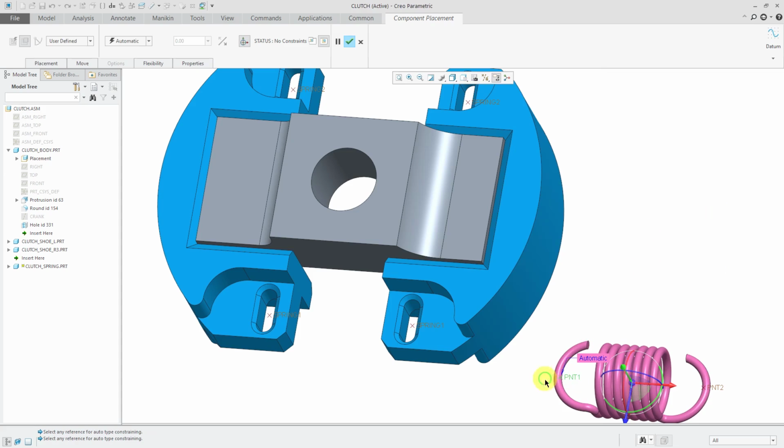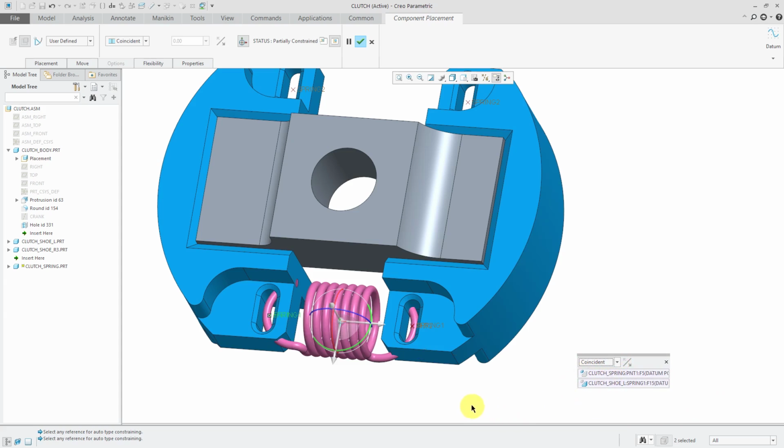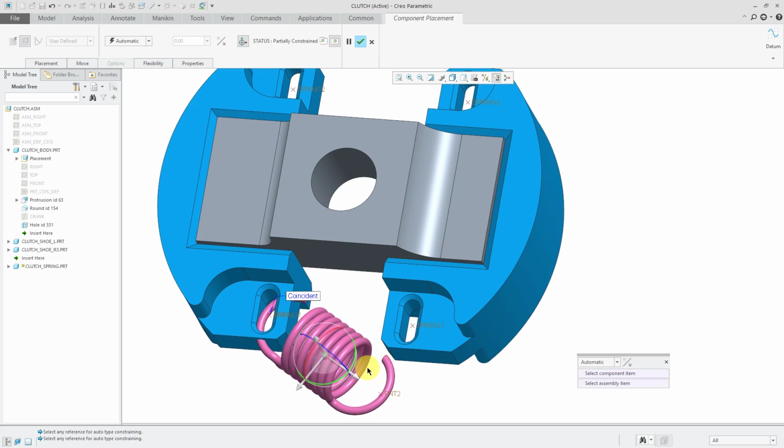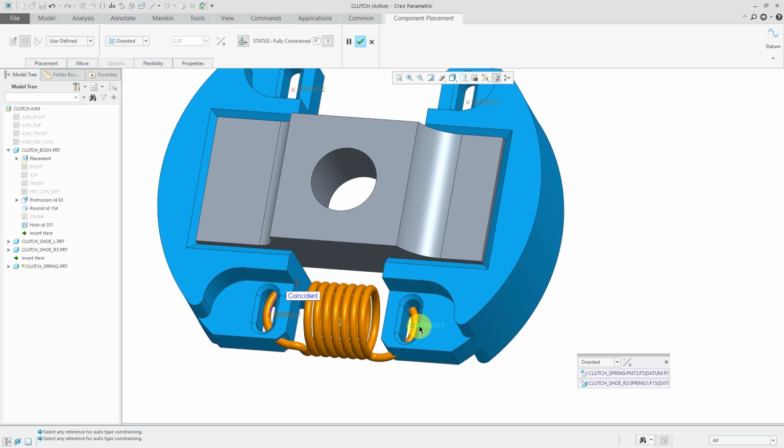So let's select one point over here, select this other point. Right now it's giving me a distance constraint. I can double click on the 3D note in the graphics area and then change this to coincident. And let's do a new constraint, which I'll get to from the right mouse button. And to pick my references, I'm just going to use the dragger to move the component out of the way. And let's select this point and that point.